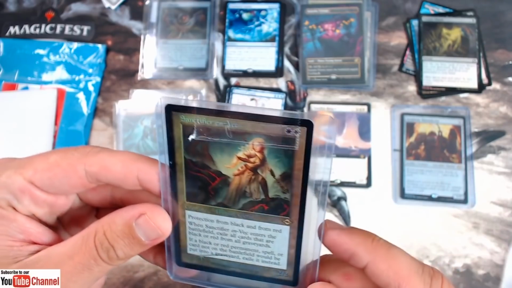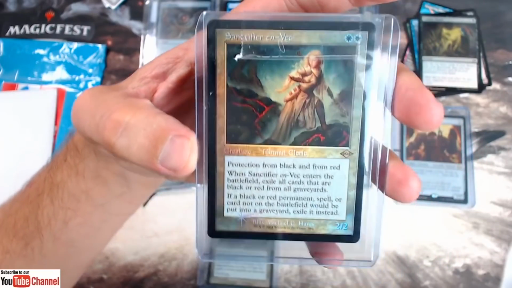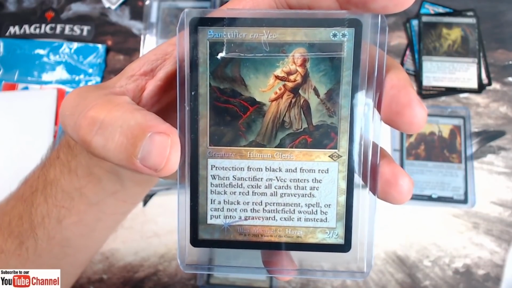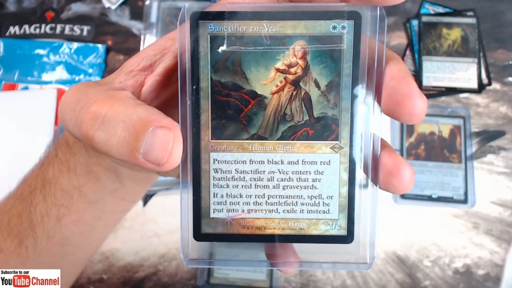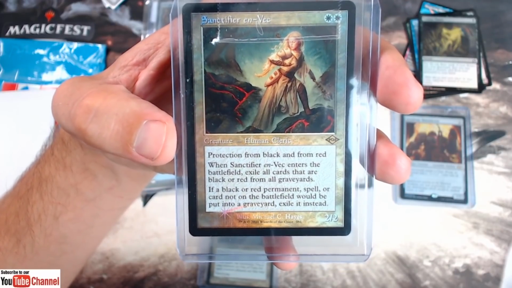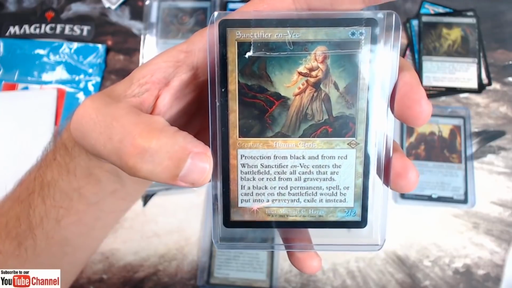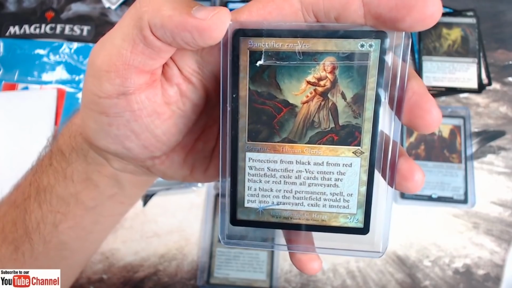Now this Sanctifier en-Vec I picked up for $5, and this is the retro foil. This is not the etched version. Just a really good hate bear, really good card. Pro black, pro red. When it enters the battlefield, exile all cards that are black or red from all graveyards. If a black or red permanent spell or card not on the battlefield would be put into a graveyard, exile it instead. This is a very, very strong 2/2. I just wanted to make sure that I had this pimp version in the collection. Again, very strong, very relevant colors to have protection from as well.